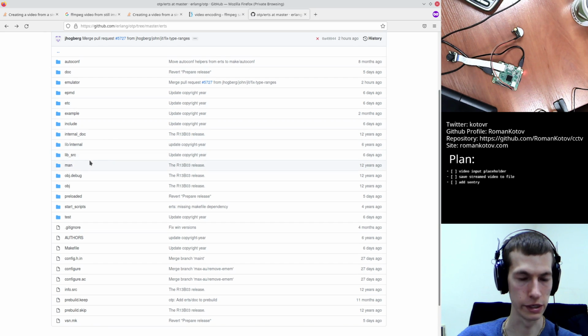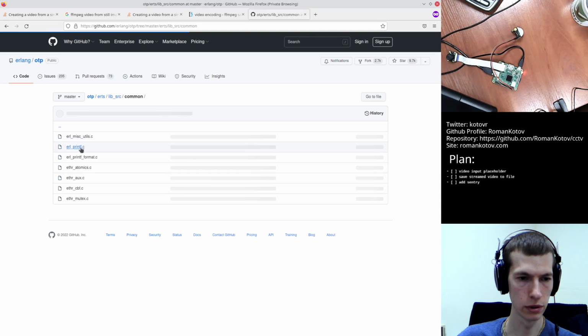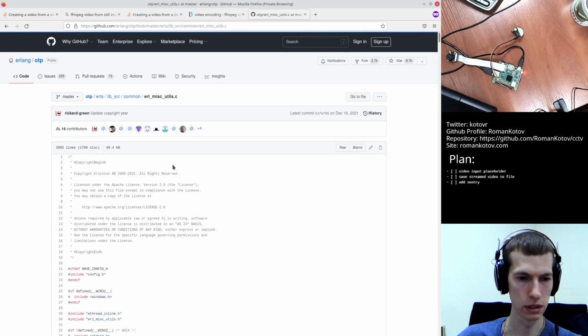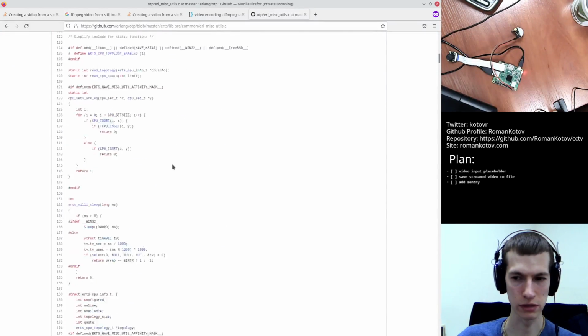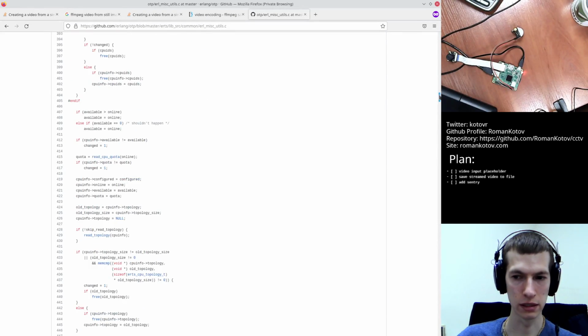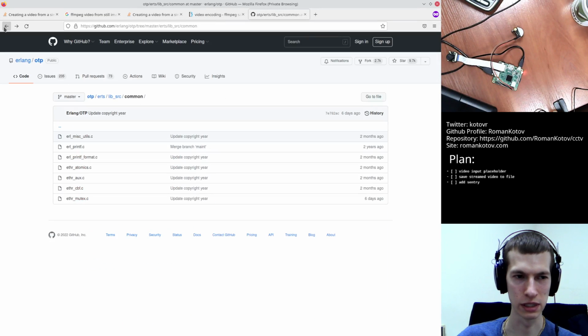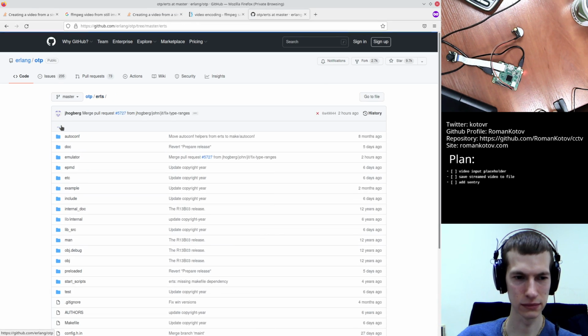It's the runtime system. So it's some C sources for the virtual machine itself. It's quite a lot of code for those 36 years of development. So it's quite a battle-tested thing.